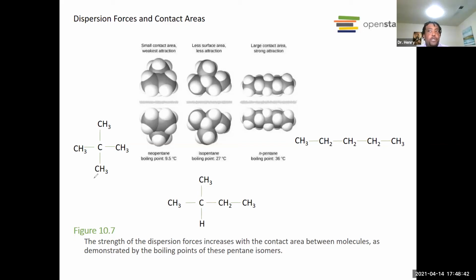So it takes more temperature to make it boil, right? 36 compared to 9, right? 36 degrees compared to 9 degrees. So you need to put less energy into disrupting this because they don't make real contacts because they're being shielded from that contact. Does that make sense? Yes, it does. Okay.